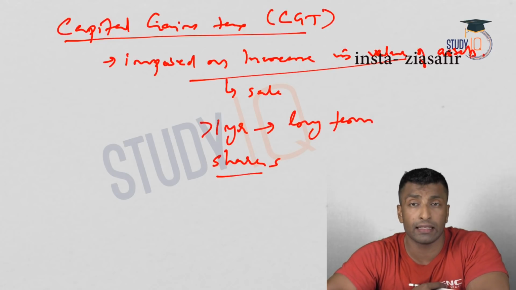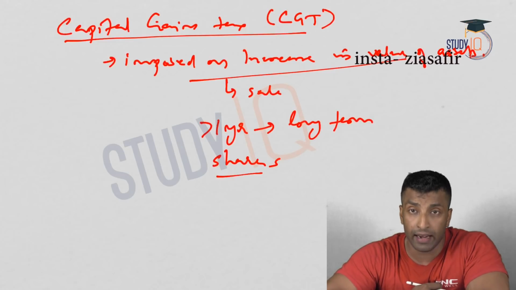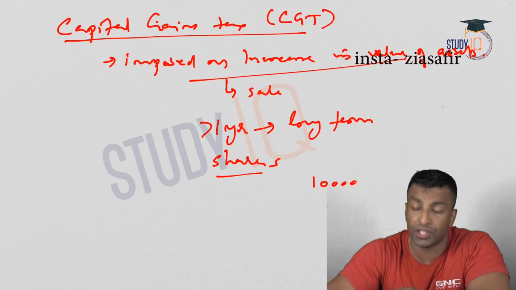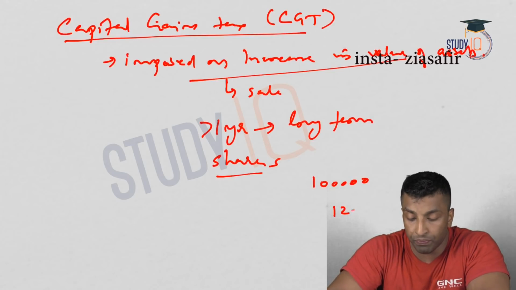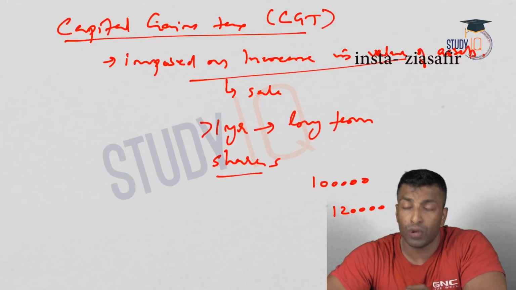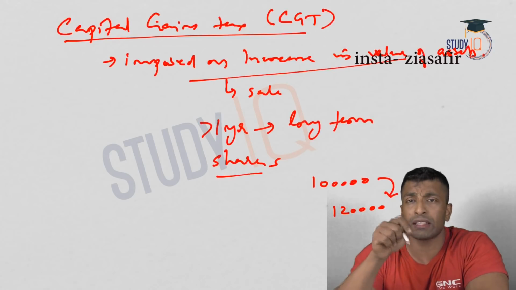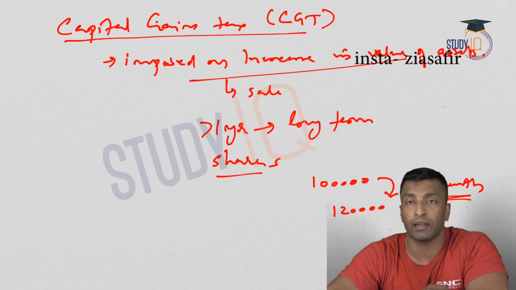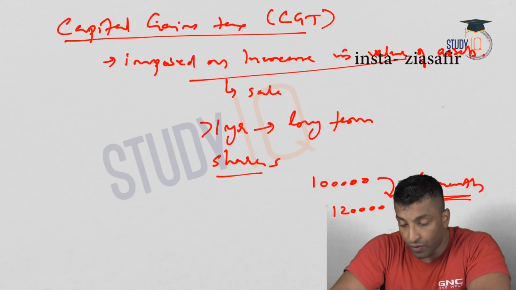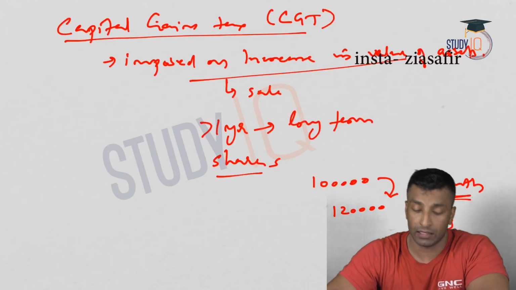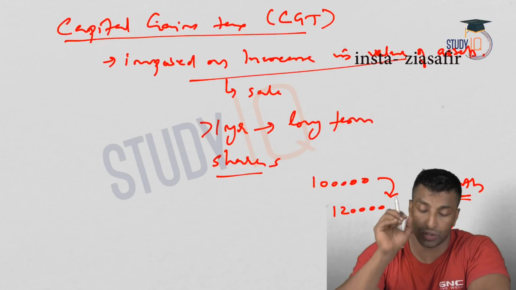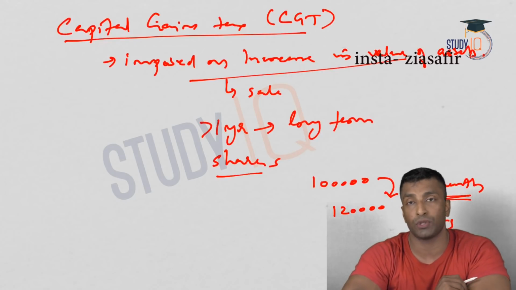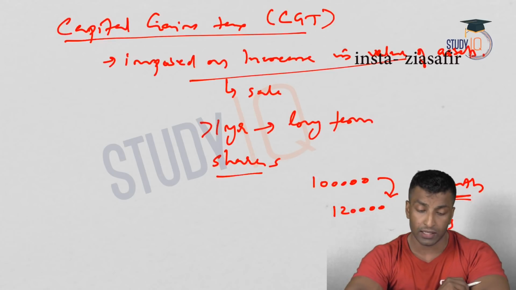That means you don't have to pay capital gains tax for shares after 1 year. That means if you bought a share, let's say a share of 1 lakh rupees, and it increased to 1,20,000. So if you are selling this share after 6 months, you have to pay this capital gain tax. But if you are selling this share after 1 year, there is no capital gain tax because it was abolished. It is not imposed on long term cases. Okay, so long term, the capital gain tax for shares is not there. So I hope this is understood.